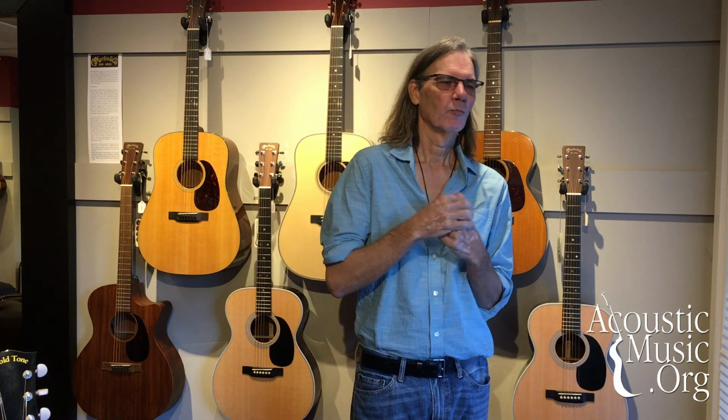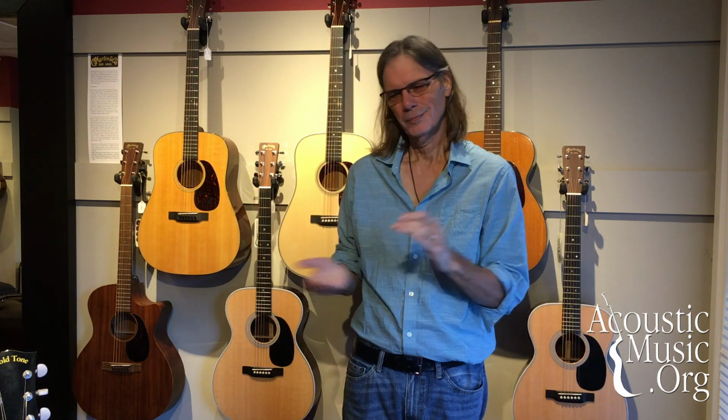I love Les Paul Juniors. To me, they're the perfect electric guitar. One pickup, a tone and volume, stop tailpiece. It's great.